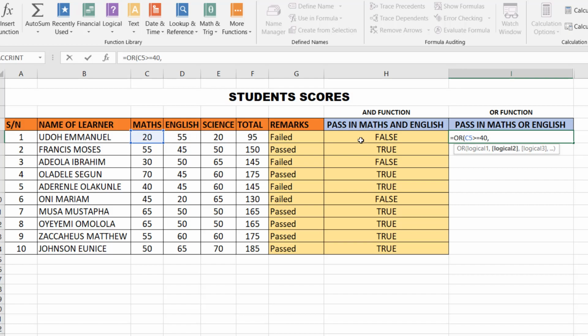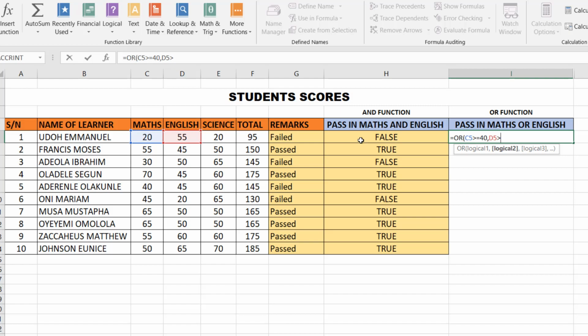The second logic, you can have more than two arguments, depending on the way you want it to be. For D5, which is for Udo Emmanuel in English language, you have your D5. What should happen to D5?